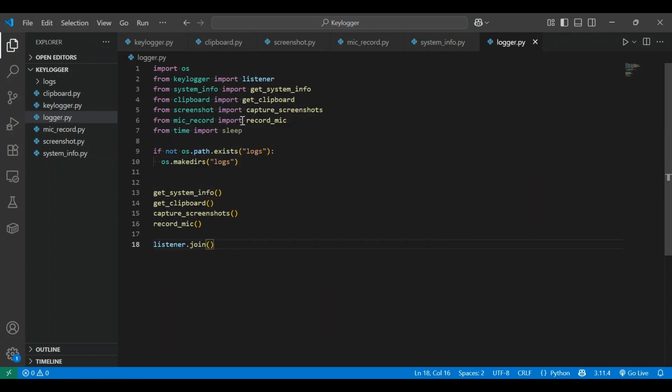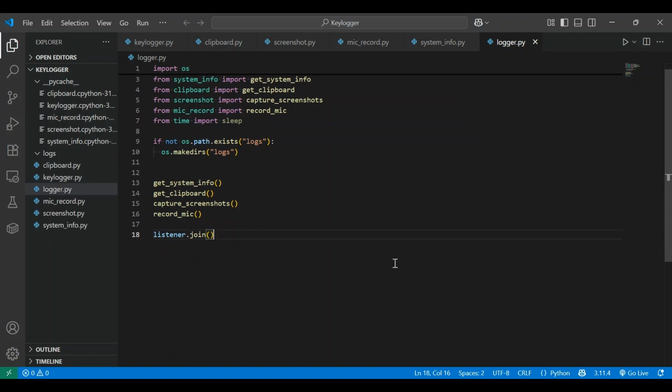We are importing all the functions, and we are creating that logs directory if it doesn't exist, and then we are calling all the functions from these files. And finally, we're just keeping the listener alive so it listens.